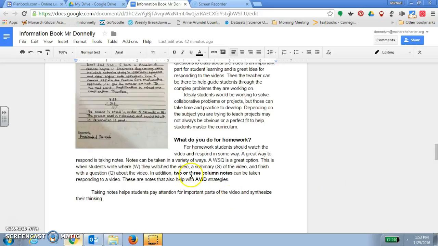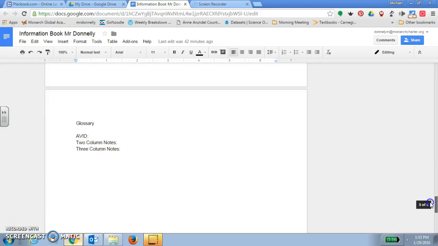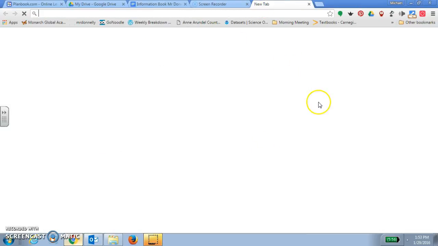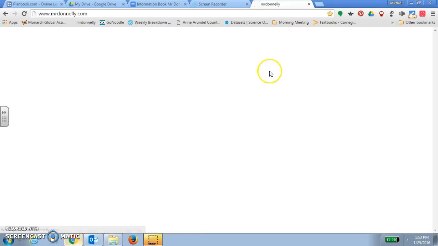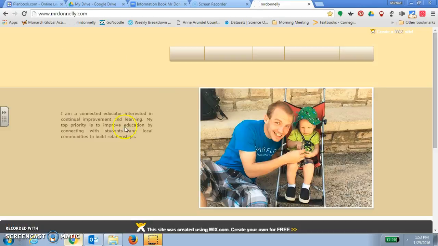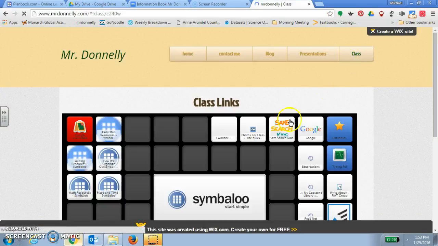Say I want a good definition for AVID to put in my glossary. My question is, what is a formal definition of AVID? I have a search tool that you can use to search general things on the internet. I put that up on my website, and it's a safe search one that's supposedly safe for kids.